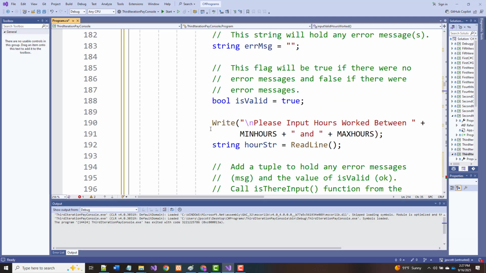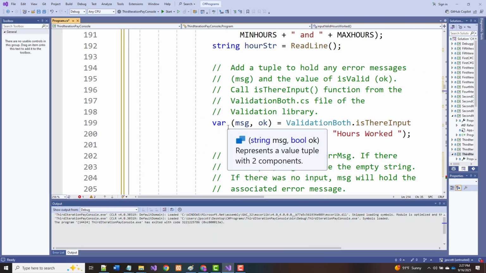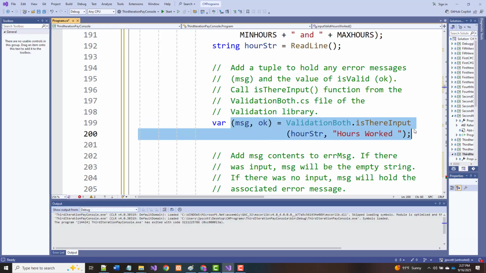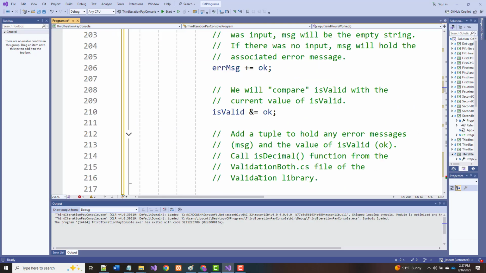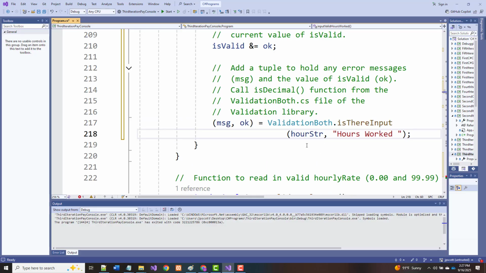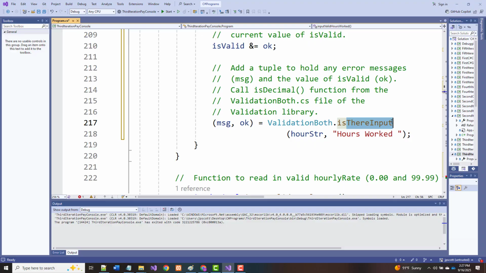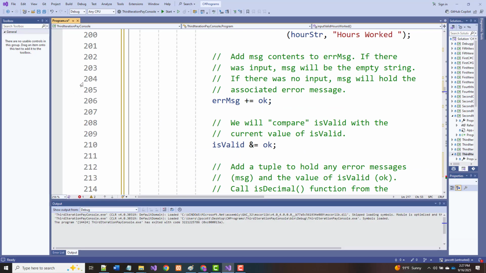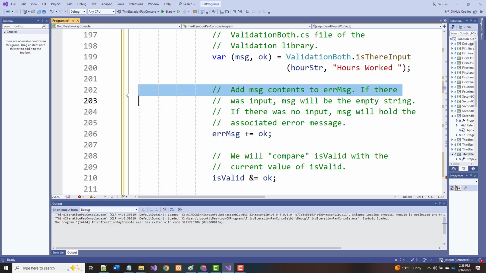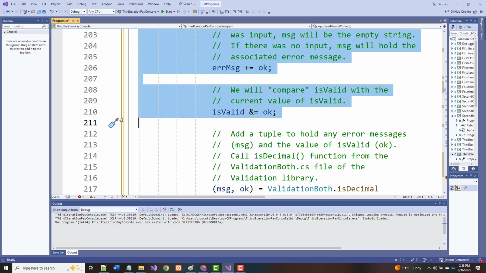All right, so let me grab this, and we're going to change this from is there input to is decimal. All right, and it'll look the same way. And then afterwards, we can do the same type of thing that we just did.